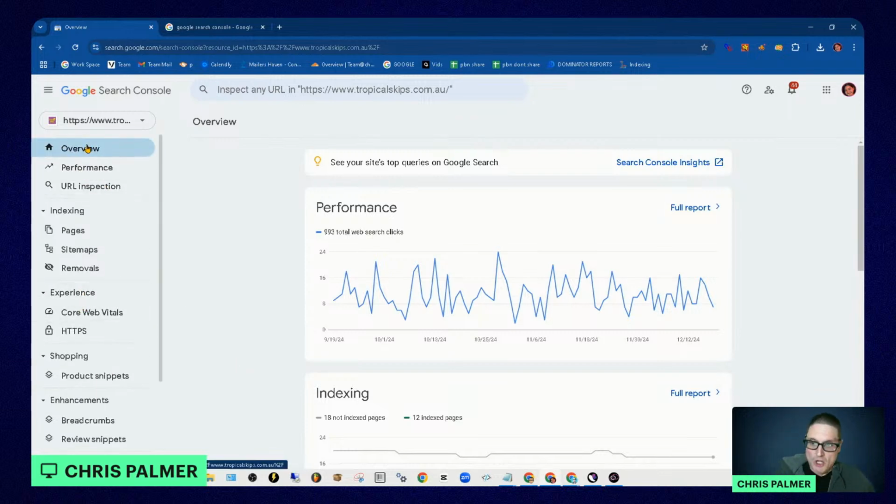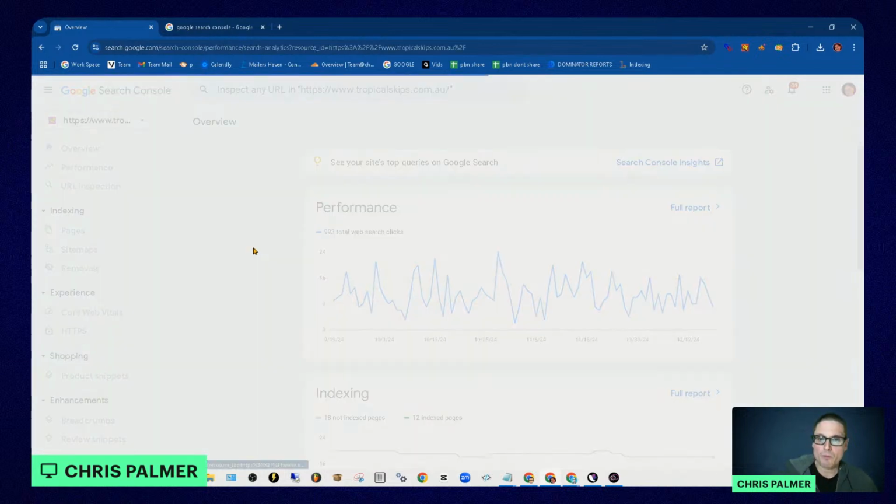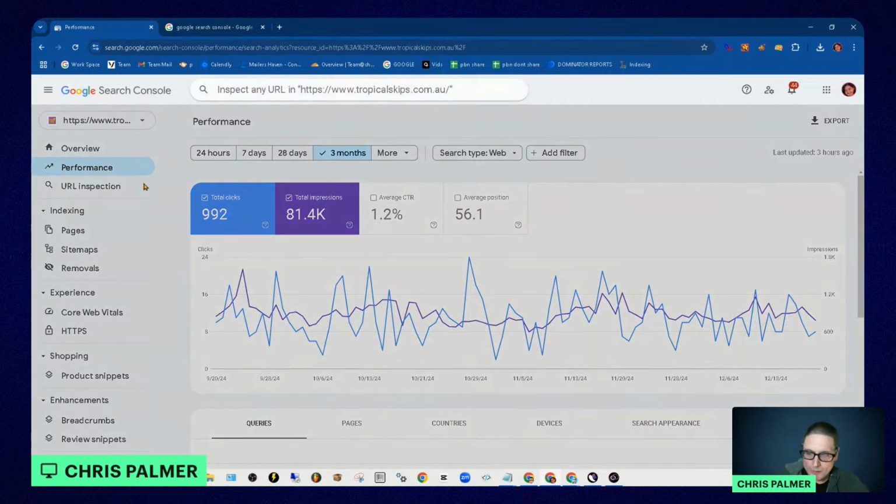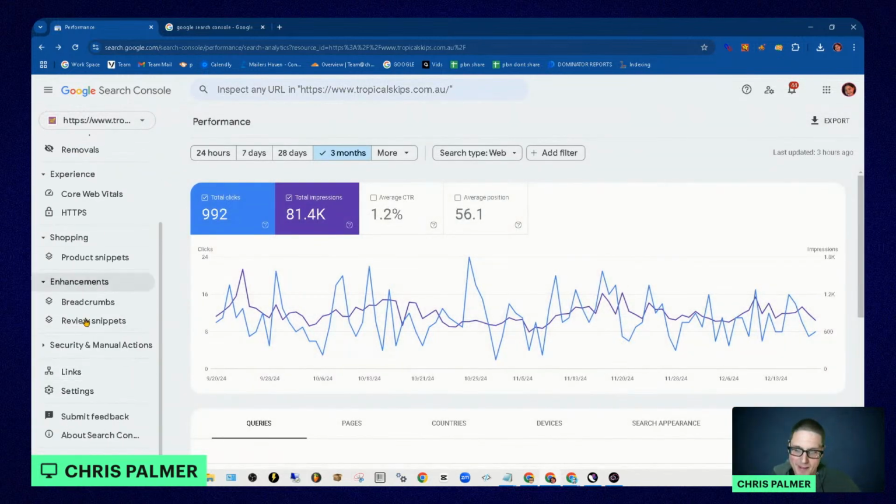First and foremost, we have our overview. We have our performance tab. This is definitely considered a webmaster tool. You operating and working on your website, you're now a webmaster, right? I never looked at it that way, but that's what it is. Now, as we're looking at performance and URL inspection, I really want to get to a specific part of identifying an issue before it becomes an issue. I want you to take a look down at the bottom of the page here.